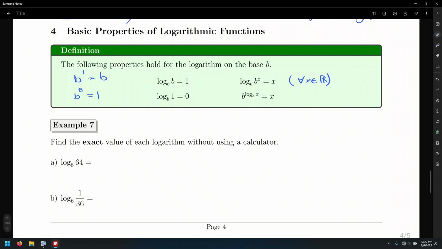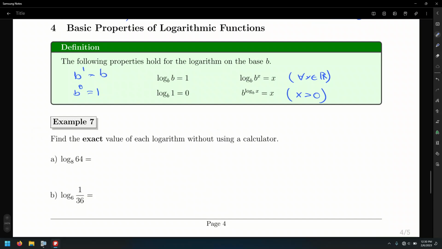However, there is a restriction with the second statement here. If you think about the logarithmic function, because that's the function that we evaluate first, order matters when doing the composition. So we need to take the domain of the logarithmic function into consideration. In this case it is for x greater than 0, because that's the domain of a logarithmic function. Only values of x greater than 0, not including 0, not including negative numbers.